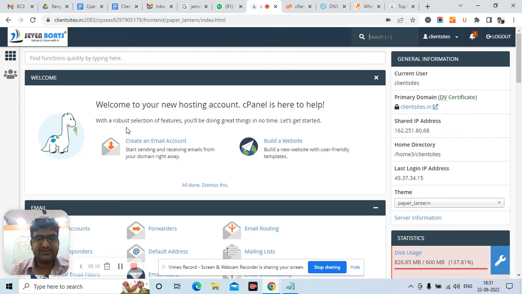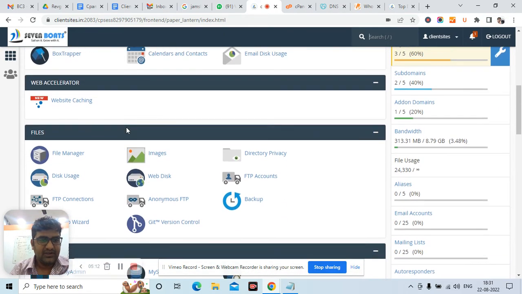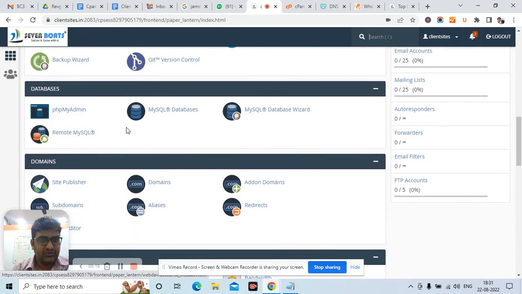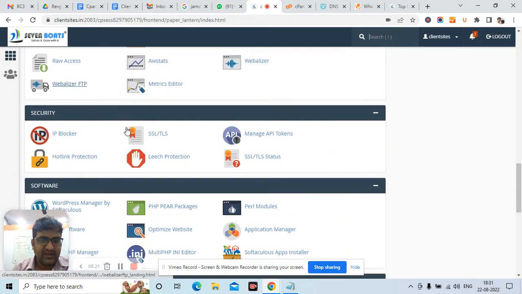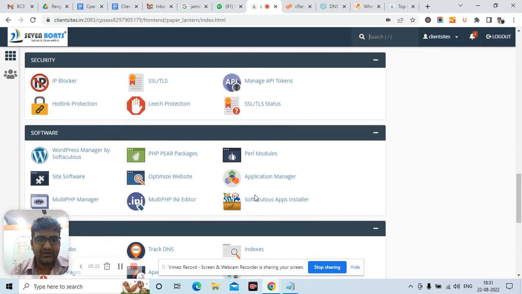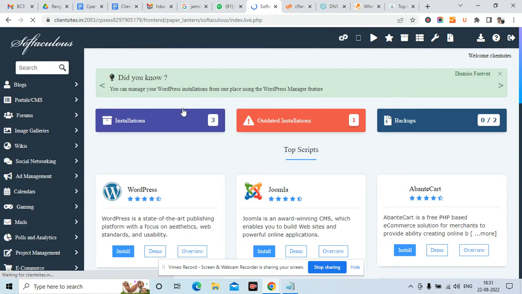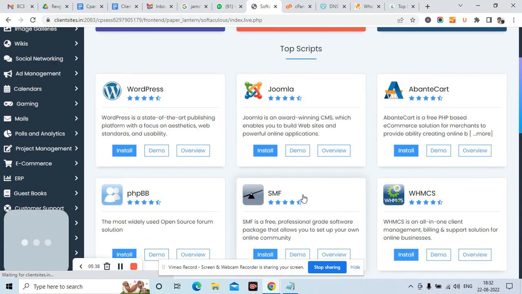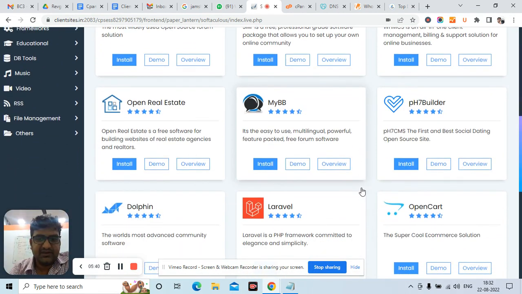Once that domain mapping is done, we need to install WordPress using our cPanel. Every cPanel will have a Softaculous App Installer or WordPress installer. We'll click on the Softaculous App Installer. Here you can see the list of CMS available: WordPress, Joomla, Ubuntu Cart, PHP, and plenty of others.